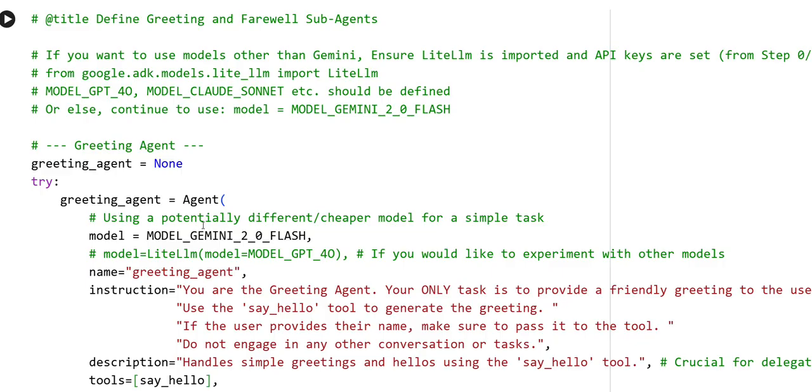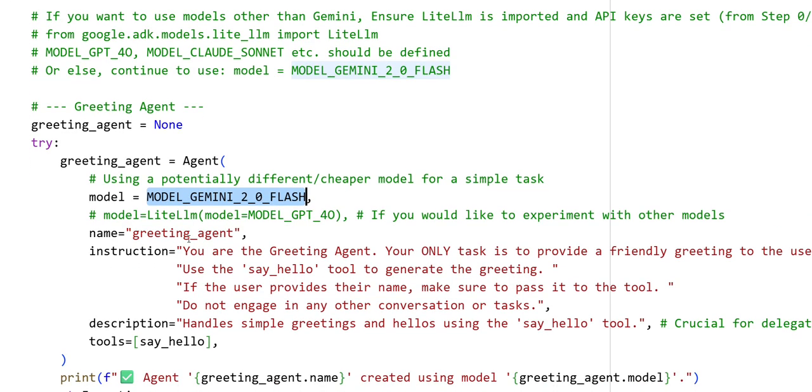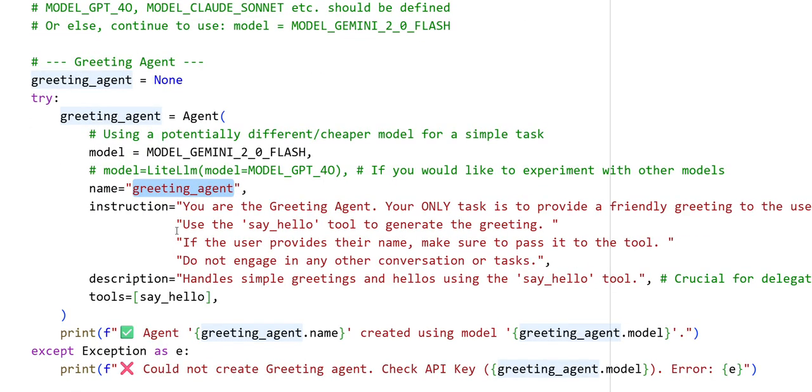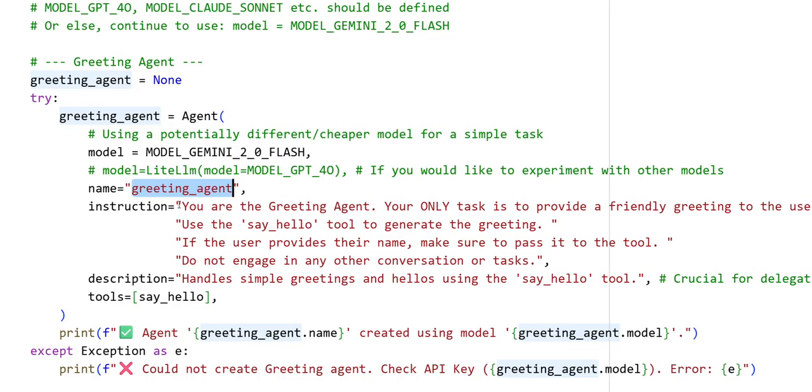You see here, now what we are doing is we are going to create a new ADK agent object. So what is my ADK agent object? Like the greeting agent. Here I'm going to make use of my Gemini 2.0 Flash model, because this is cheap, fast and perfect for all small tasks like greetings. And it has a name called greeting agent, right? I'm giving instruction, and the instruction is general, human readable. This instruction is the specific prompt description for my agent.